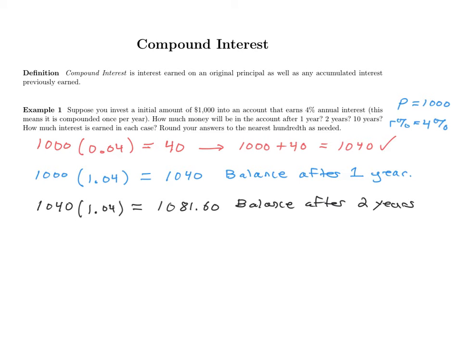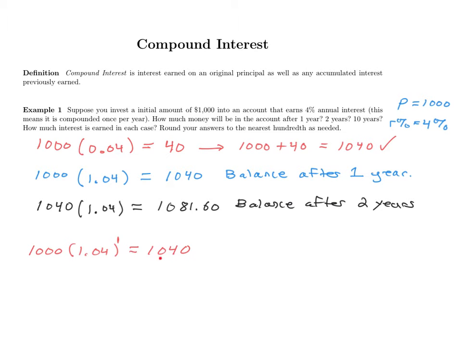But it turns out there is a faster way to do this by using a single formula. To explain how this works, let's look at our very first step to find the balance of the account after 1 year. What did we do? We took $1,000, we multiplied it by 1.04, and then we got our value of 1,040. No problem. We applied this once, meaning it's to the power of 1.